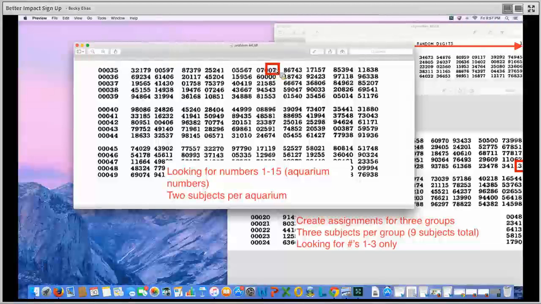So we move to the next set of numbers, and we see a 4 and a 3. That's 43. We can't use it. It's not 1 through 15, so we skip it. We skip 57. We skip 94. We skip 38. And then we come down to our next row. We skip 34. And then we find 0, 6. That's number 6, so we can use it. Now you're going to continue going across and assigning numbers until you have found 2 of each number 1 through 15. So that sums up our random number charts.